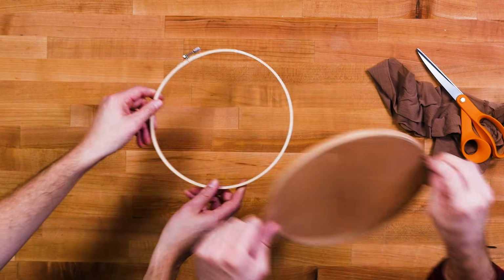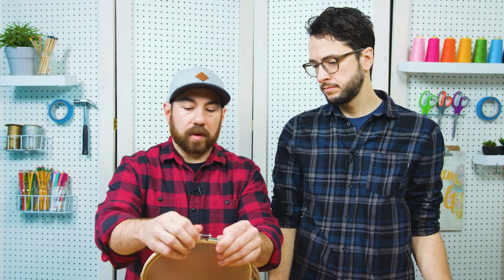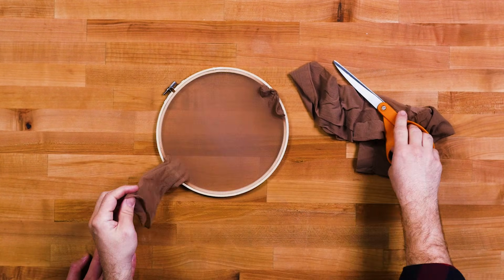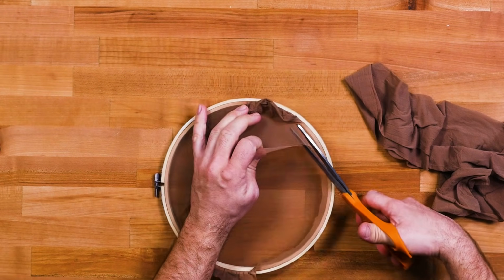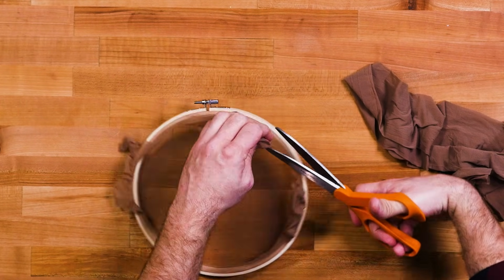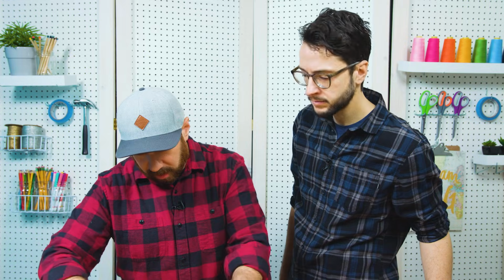Correct. Now we're gonna add our outer layer. And just tighten that up. You wanna make sure that the pantyhose is pretty tight on there. So that seems pretty tight. We're just gonna cut off the excess here now. We don't need all this extra. Yeah, because you only want one layer of pantyhose. Correct. And the greatest thing about this is that once you're finished making your image, you can use the screen print over and over again.